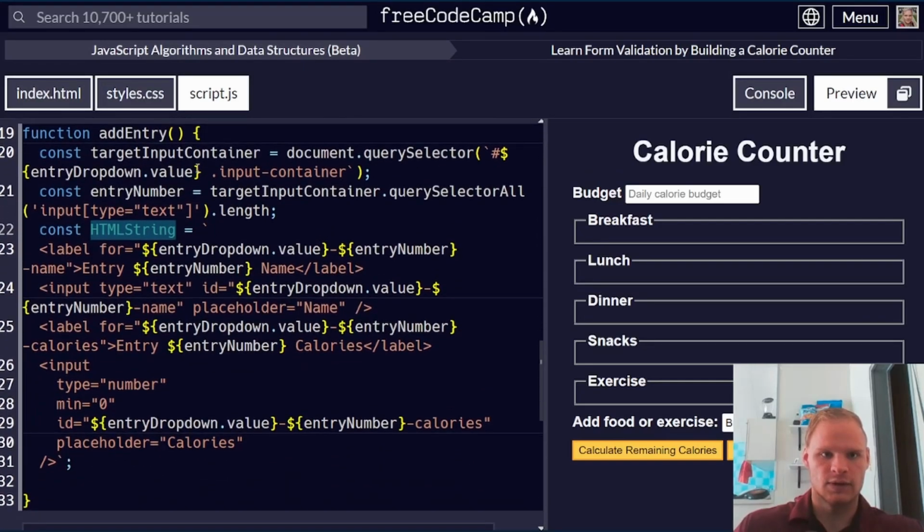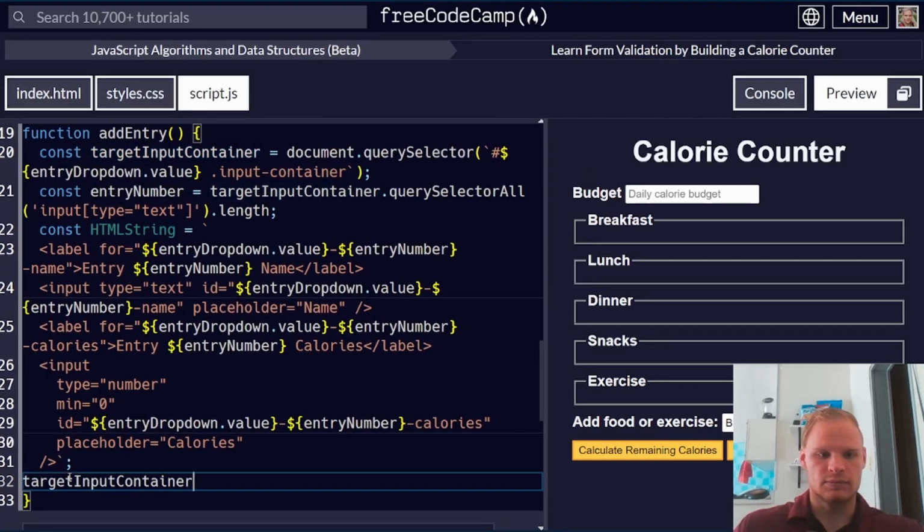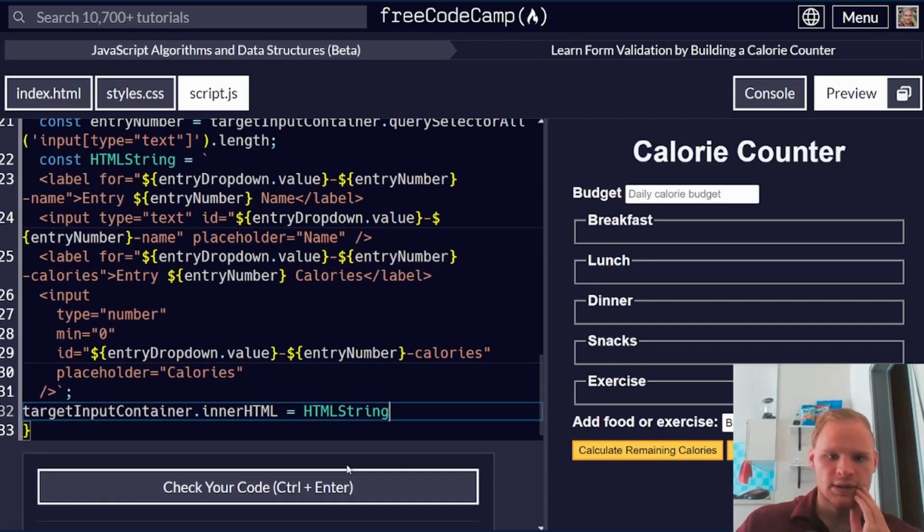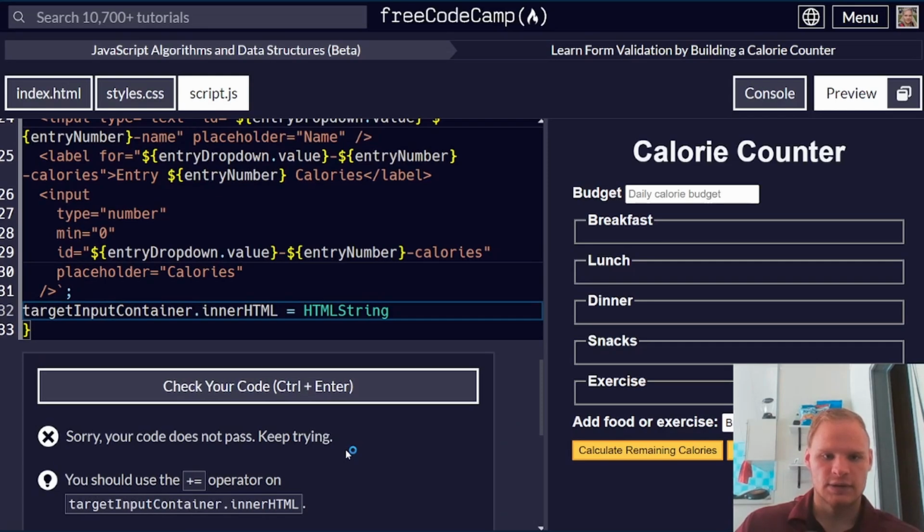Okay, so we have a target input container here, and we're gonna do .innerHTML equals our HTML string. Paste that there. Let's check it. I have to use plus equals now. Plus equals.